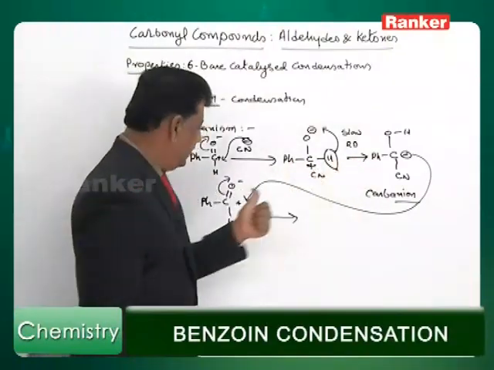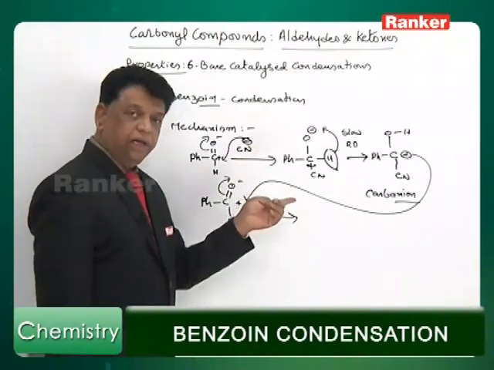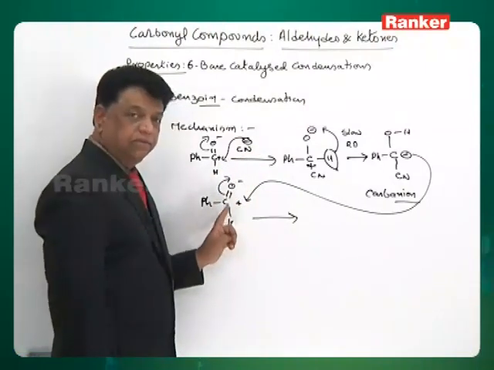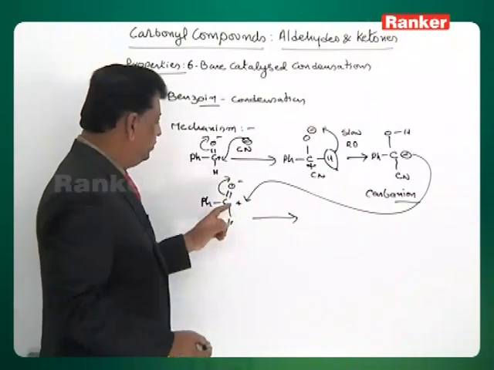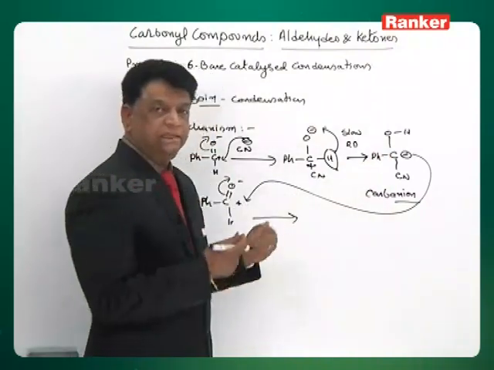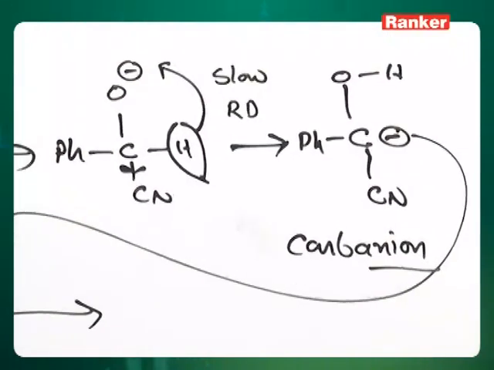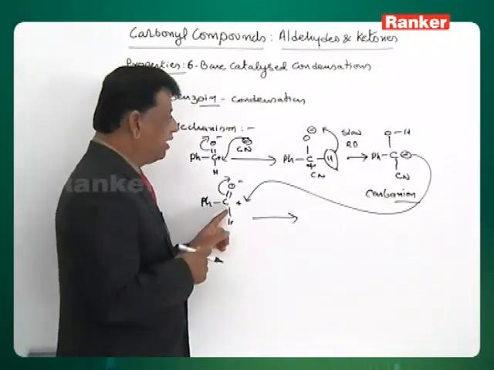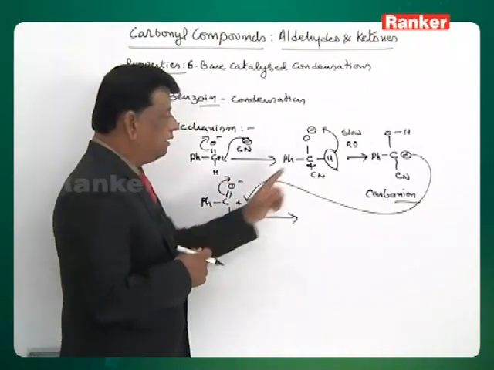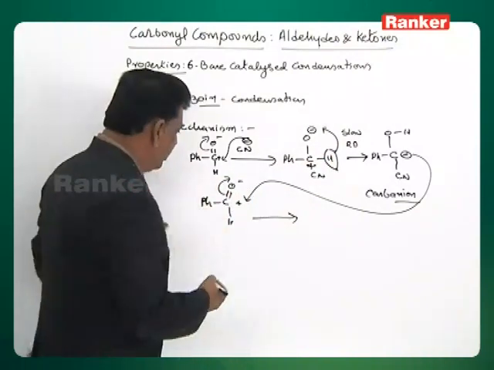But the minus attacking on the plus, what minus? Carbanion attacking on the plus, what plus? Carbocation. The C plus and C minus joining to create a new synthetic CC bond is very important for the synthetic organic chemists. So, which new bond is formed? This benzaldehyde carbon is going to join up now.